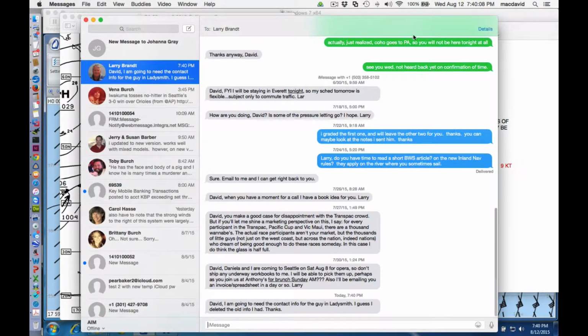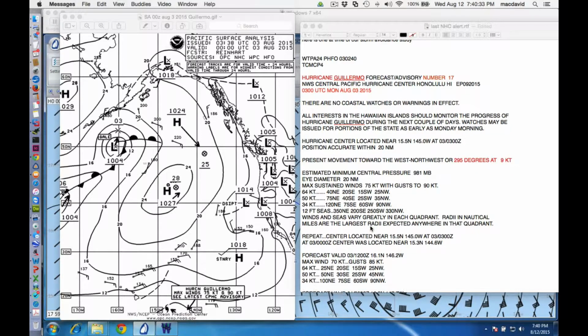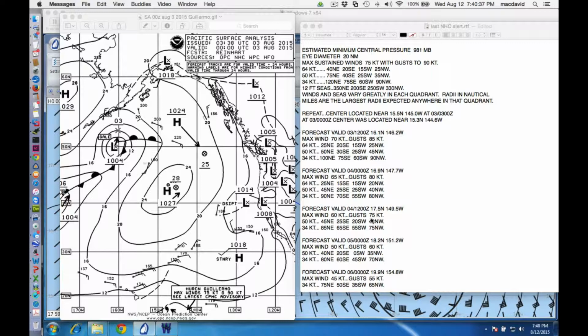So, oops, let me get rid of that. Okay, that's a live video here. So here we go, and this tells you the radius. This tells you where the winds are, and let me come back later to explain what these important information items are and how to interpret them. But right now, we just want to look at what this report looks like, and it tells you over several days where this storm's going to be and where the various winds are located at different speeds. So that's the advisory you can get by email request.